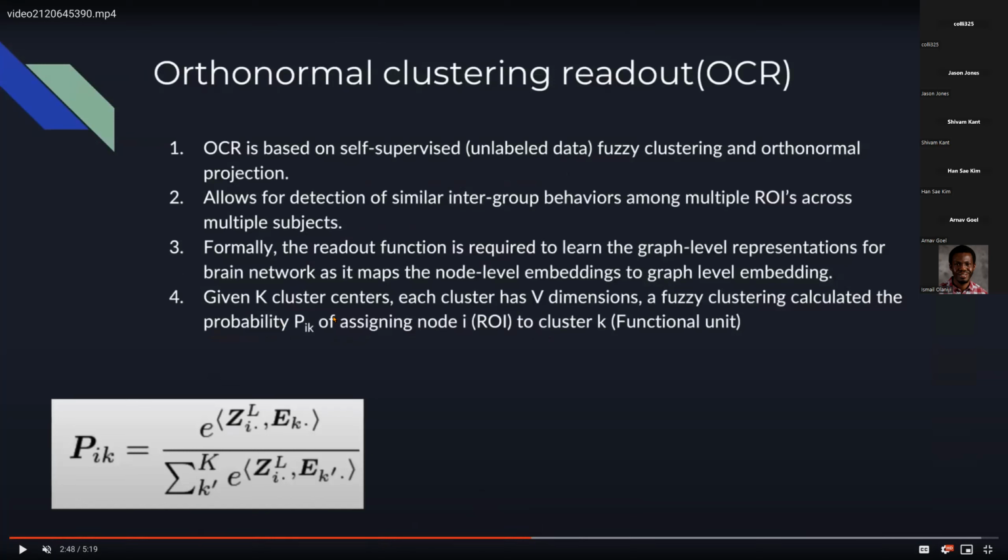Okay, so fuzzy clustering basically means that instead of saying that data point i belongs to cluster k, you assign a probability to it. For example, it has a 95% probability of belonging to cluster 1, but also 3% probability of belonging to cluster number 2 and 2% of belonging to cluster number 3. So it's basically like assigning a distribution of probabilities of belonging to clusters instead of hard classifying them. Okay, I think I understand.